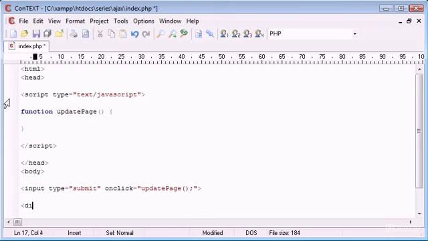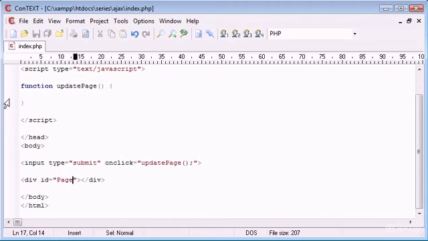So for example, below here we could have a div id equals page, for example. Okay, so this might grab a PHP document and it might update this div with the contents of the PHP document. So this is obviously a very basic example. We're just updating perhaps some data from a PHP file and popping it onto a page, but using this method we won't actually refresh the page. Now I've just given you sort of an example of how it may work.